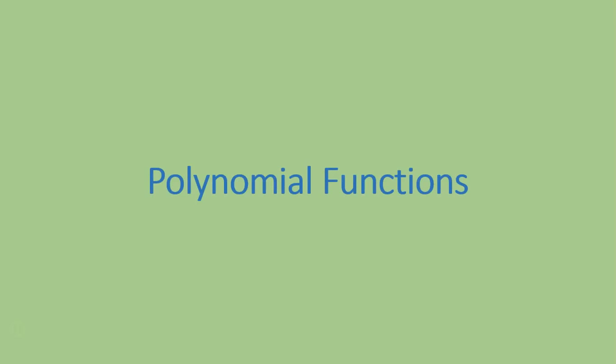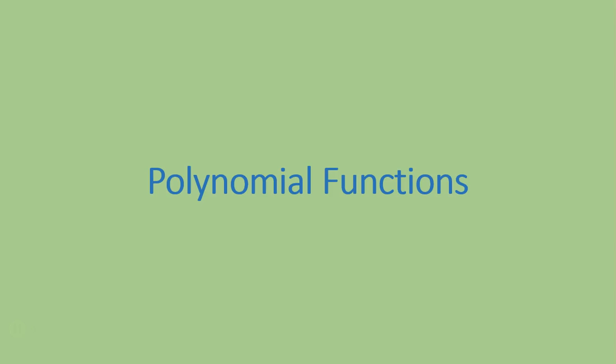In this video, we're going to officially introduce the concept of a polynomial function. We've seen two specific types of polynomial functions so far, linear functions and quadratic functions. In a linear function, the highest exponent on a variable is 1, and in a quadratic function, the highest exponent on a variable is 2.